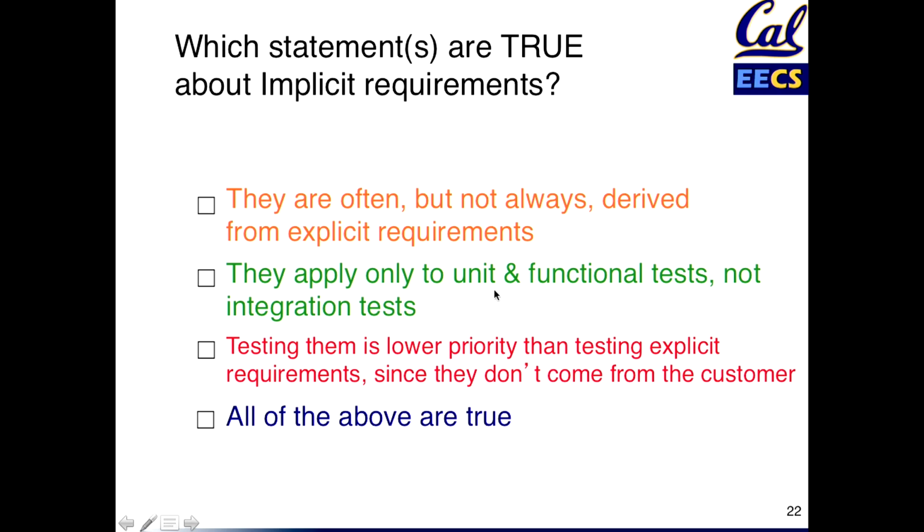They apply only to unit and functional tests. Not necessarily. Implicit requirements can come from integration tests as well, or from user-level acceptance tests. In fact, the users tend to have the same issue, right? They tend to think of a flow in terms of the happy path, and often at each step there are many different ways that something could go wrong, and you need to have a sensible response when either the user makes an error or the user tries to do something that they thought would work but it doesn't work.